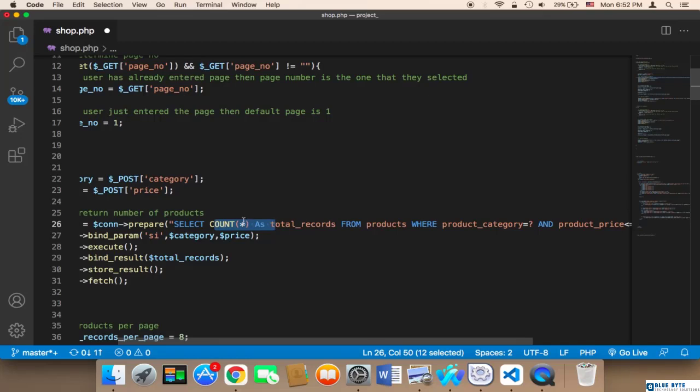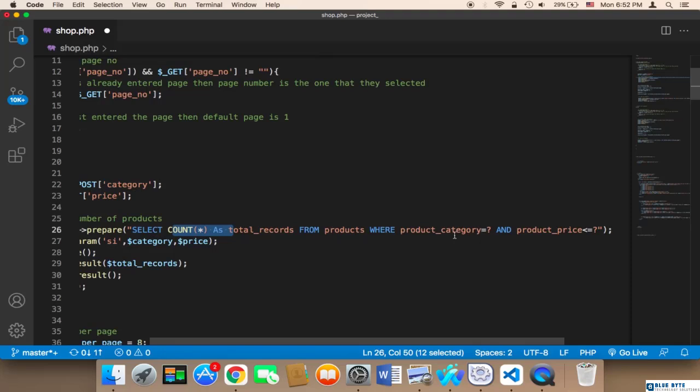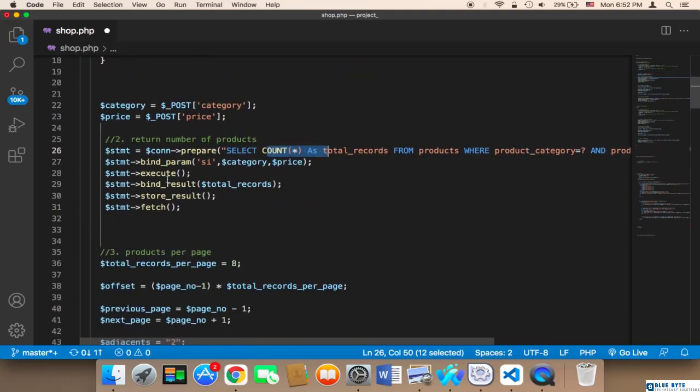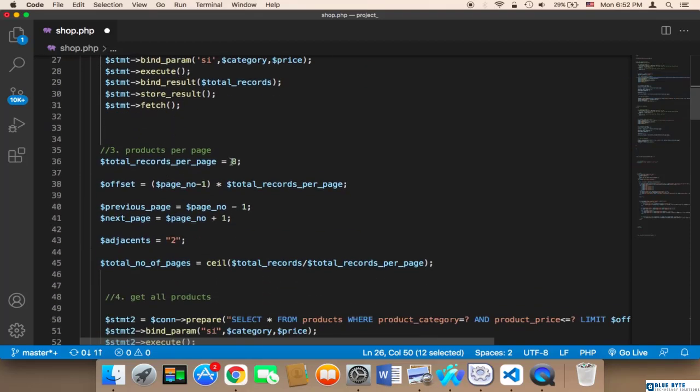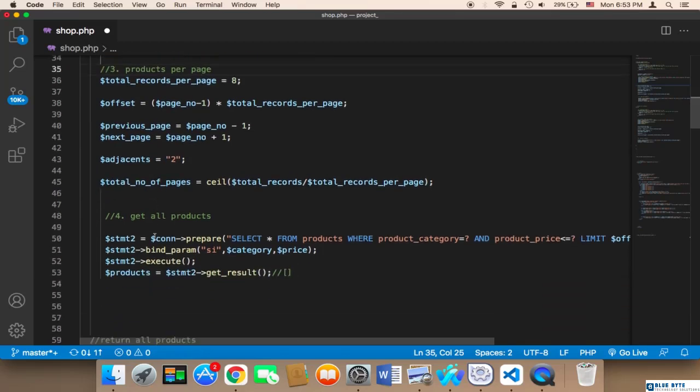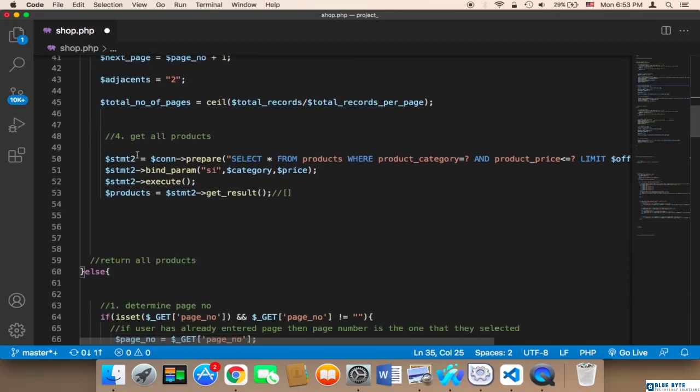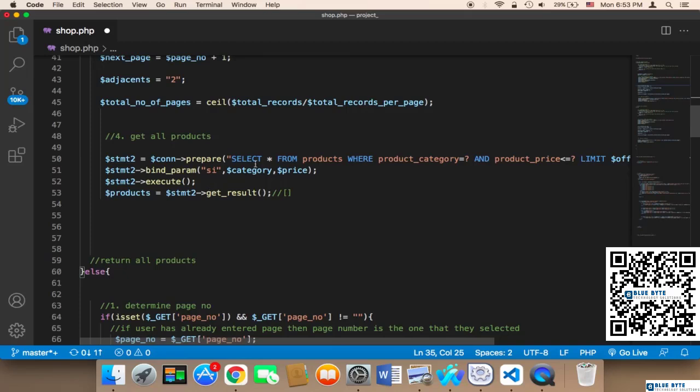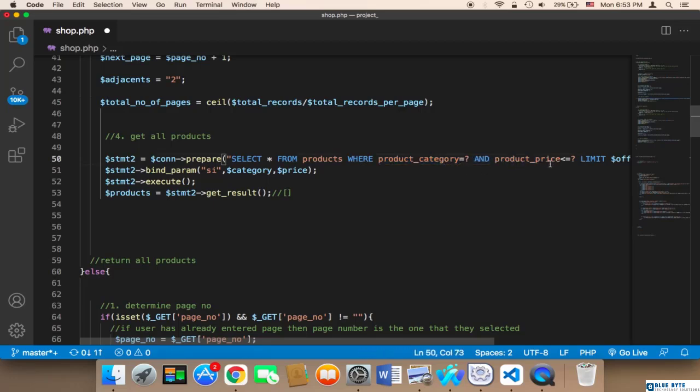We just need to get the count of products that match this criteria, and then we just need to add here the pagination variables, the total records per page, the offset, all of these things, and then we just need to execute the query, which is select all from products, but this time we need to specify the criteria, which is the product category and the product price.